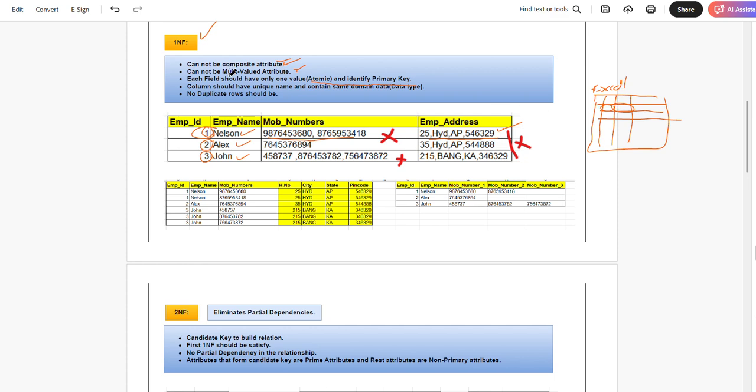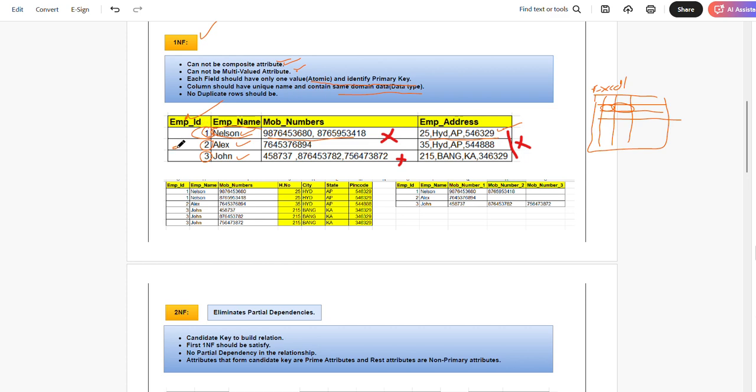So each field should have only one value. And a column should have a unique name and contain same domain data, which means the same data type.